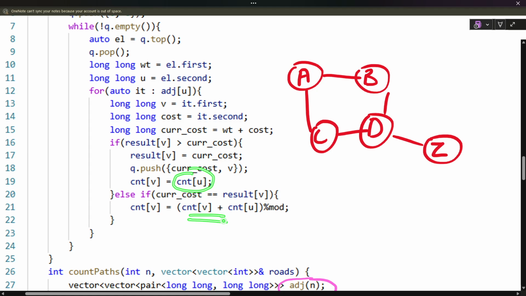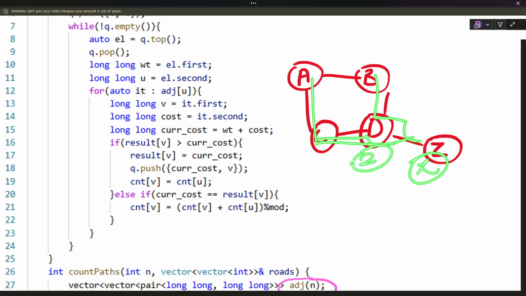We need to find the minimum. If it's equal to the minimum, the result will be storing the minimum. If it's equal to the minimum, then we will be adding this. Otherwise, we will just initialize it with the count of U. For the first time, this will be two.